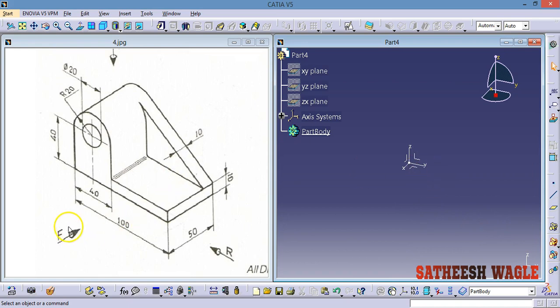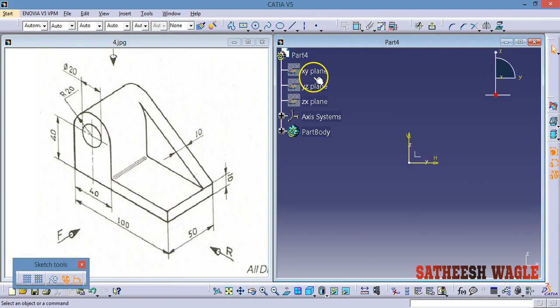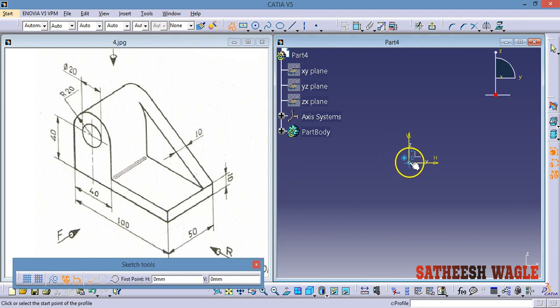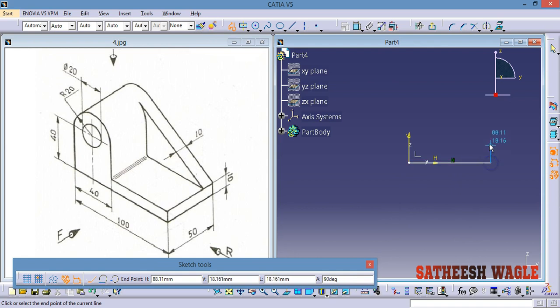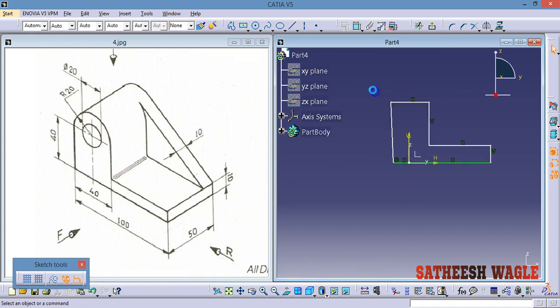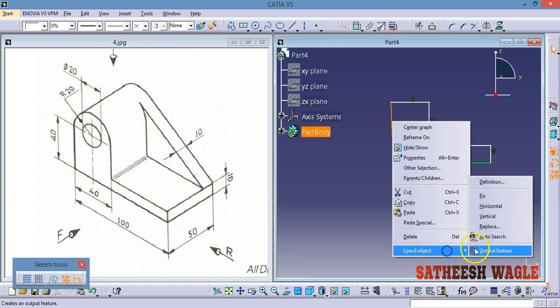I'll create, see this is the front view side, so I'll create a sketch on this face. Okay, so it's a very simple drawing. I'll make this vertical.